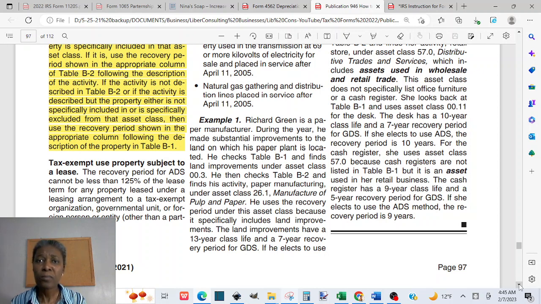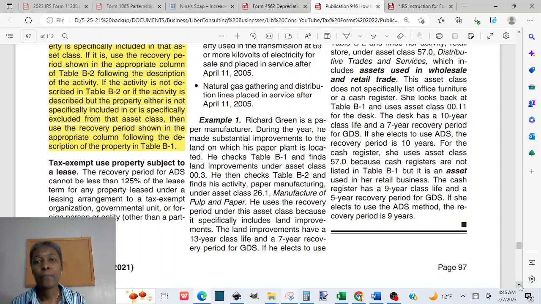So when you find your assets in table B1, you go to table B2 to find your business activity, and you locate your asset mentioned in table B2, you use the table B2 recovery period to depreciate that asset.